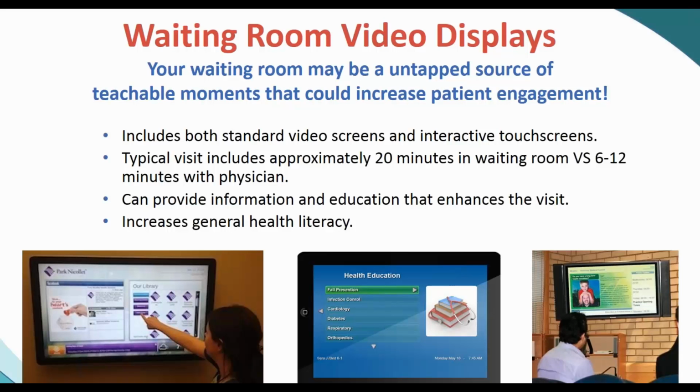Keep this in mind: for the typical visit to your doctor, you spend 20 minutes in the waiting room versus somewhere between 6 and 12 minutes with a physician. So you've got an audience for 20 minutes. They can either look at a 5-month-old magazine, they can look at people from April, or you can provide them with something else to do.